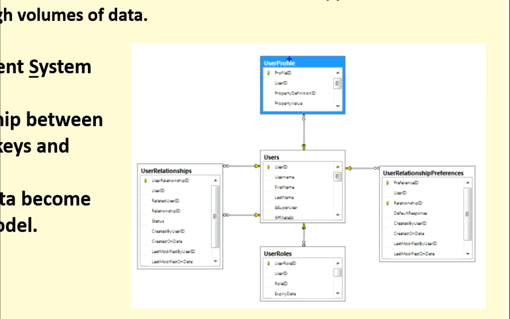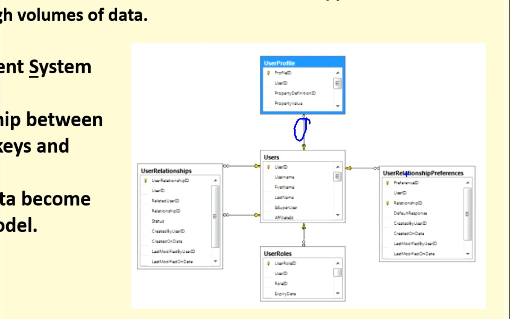If you look at this, you can say the user profile table maps to the users table by this relation. The moment you see this relation, you know exactly that these two tables are related.